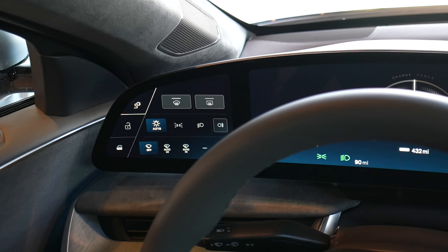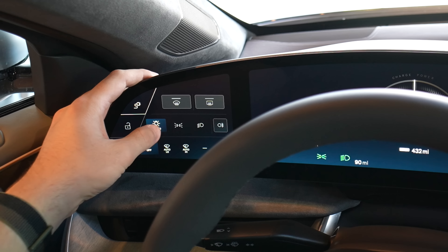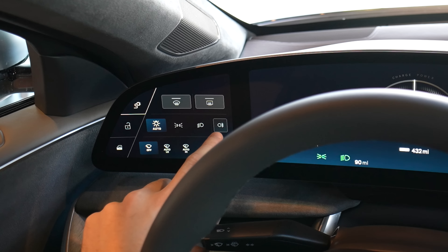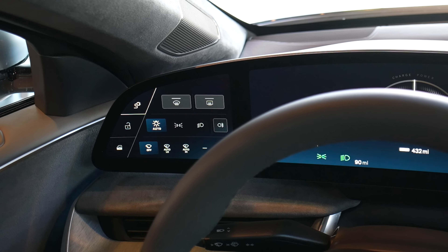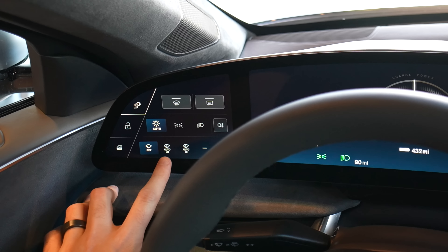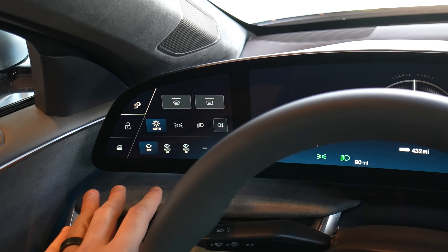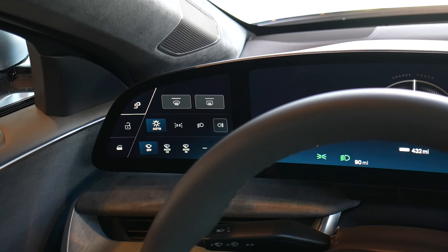This kind of feels like a larger version of a Taycan instrument panel of sorts. Got your defrost front and rear, auto lights — which I think most people will probably leave their vehicle on — your fog lights right here. Wipers: you have auto low and auto high, so you have a preference whether you want it to be more aggressive or not, and two intermittent settings as well.